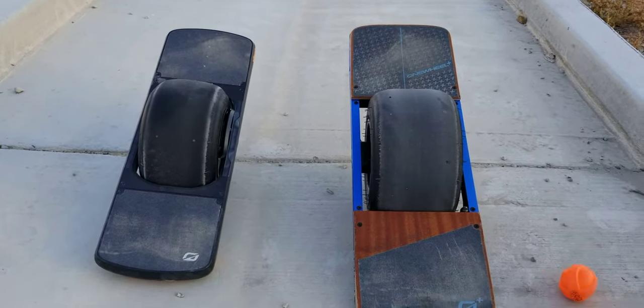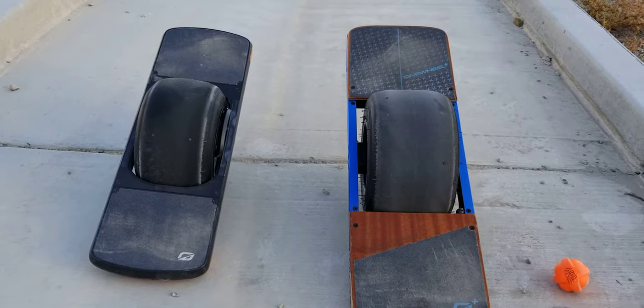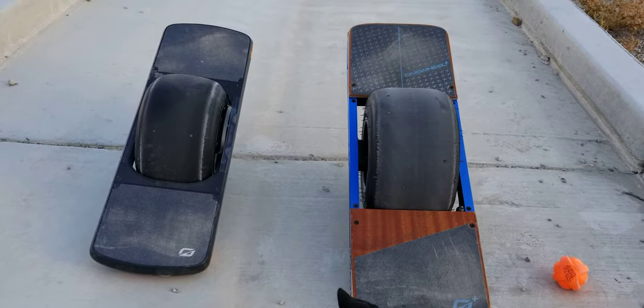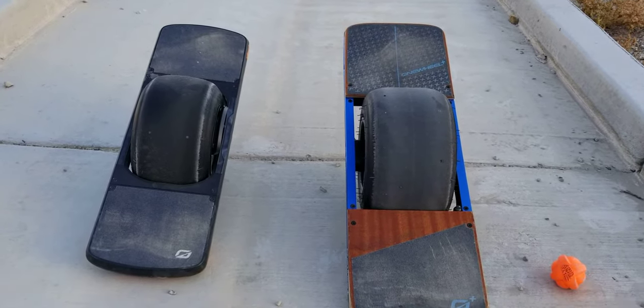Between the two boards, I've ridden both of these for about 70-ish miles. The Pint is set to Skyline, which I think is currently their most aggressive setting.